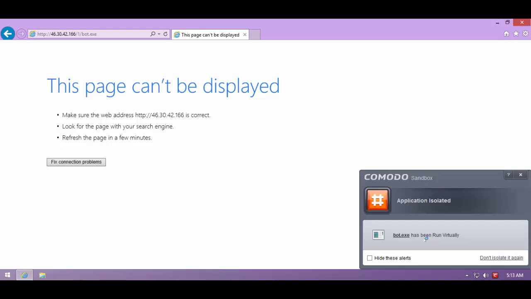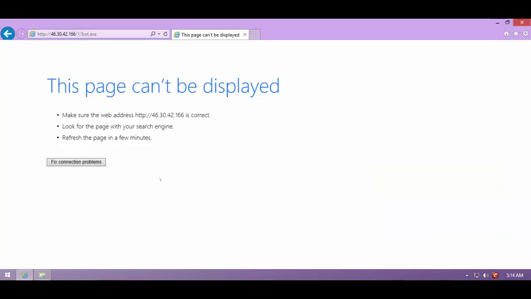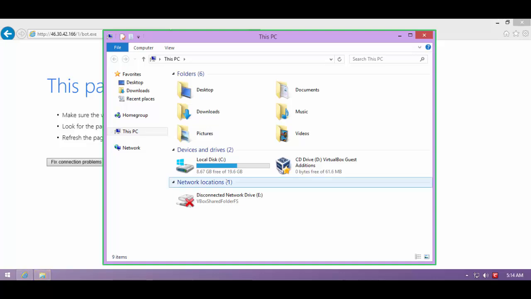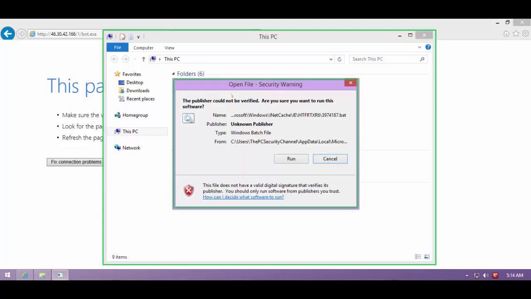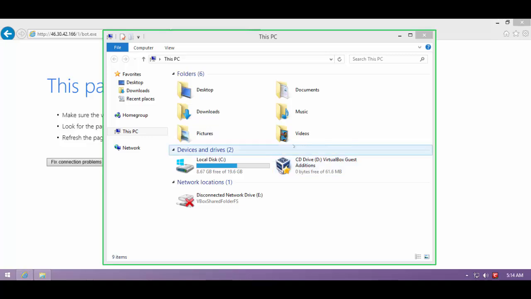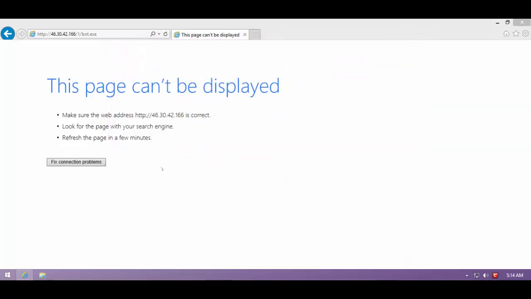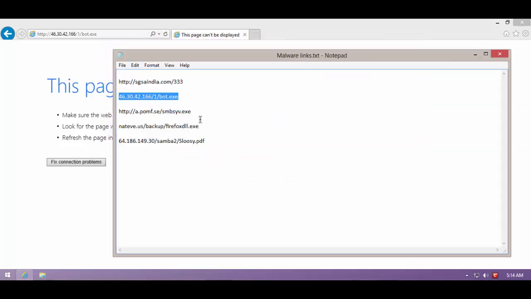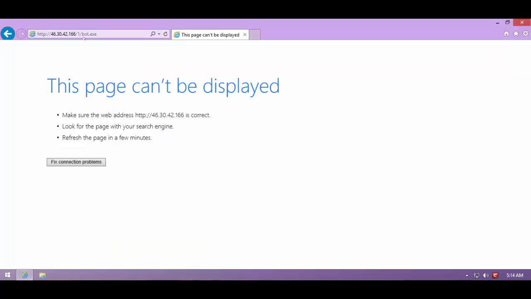And it's being run virtually, so the sandbox has come into play here. I'm a bit surprised that this file was not in their signatures. And somehow it has managed to open up Windows Explorer, and now it's running some other file. I'll go ahead and run that. This is all being done in the Comodo sandbox. So it's interesting. We're getting to see a more interesting test than I expected.